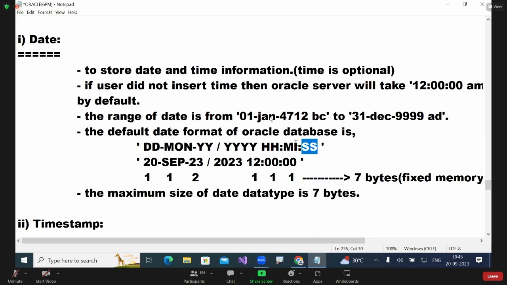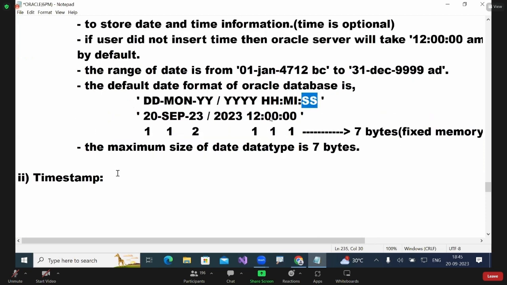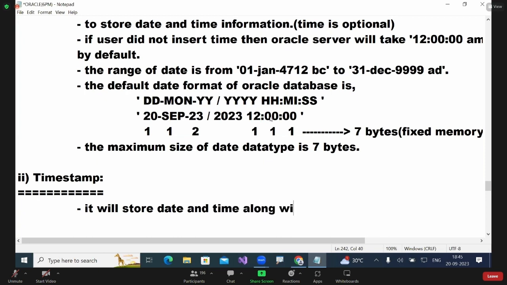Understand now? So timestamp is also the same, with only a small difference: milliseconds are also stored. It will store date and time along with the milliseconds.